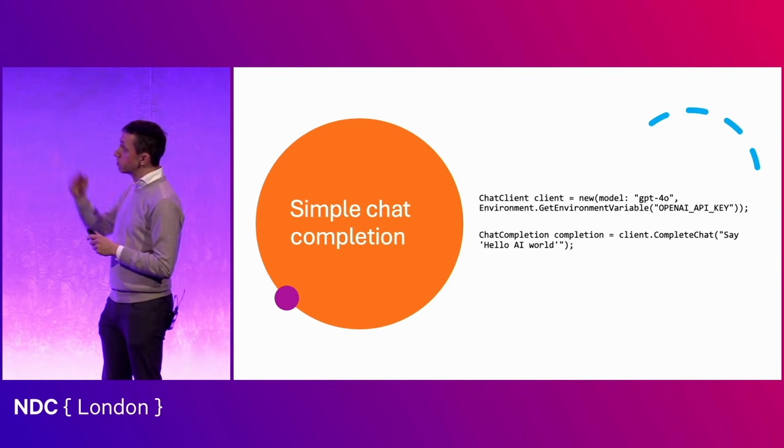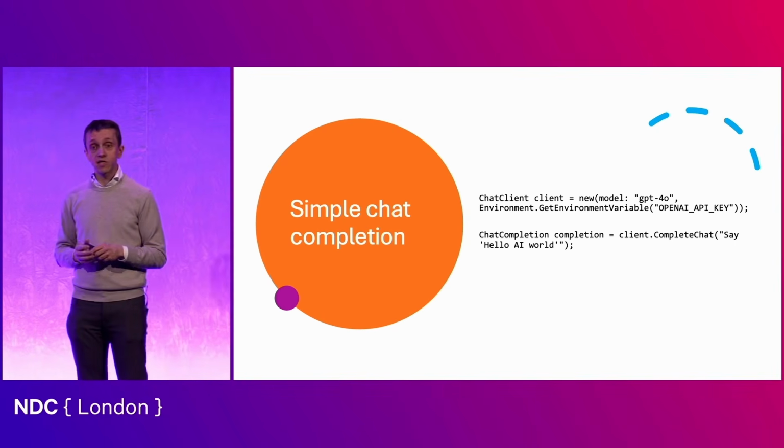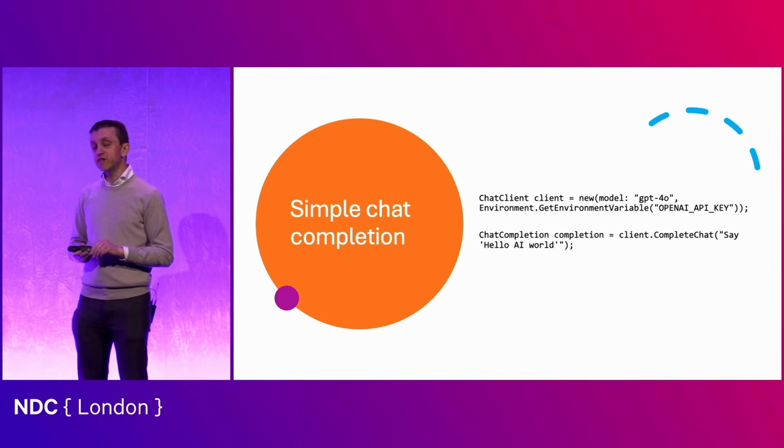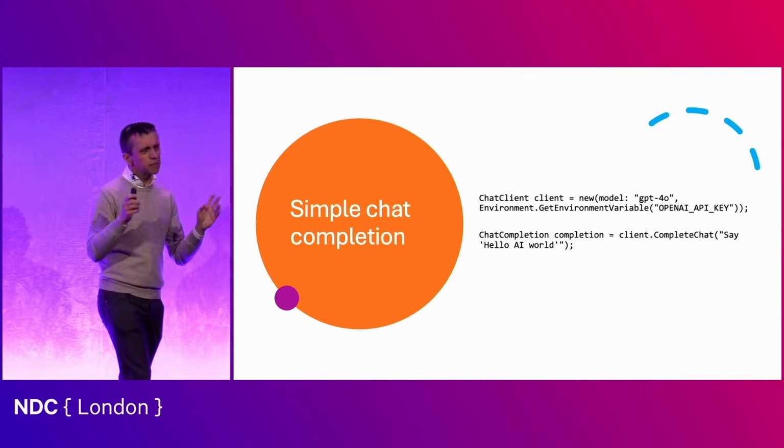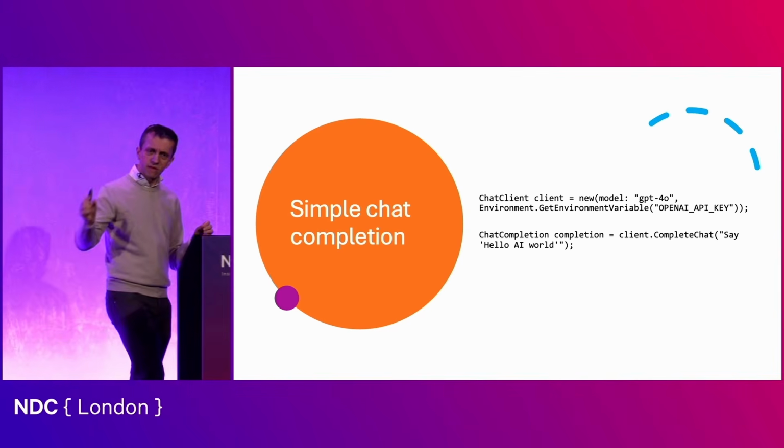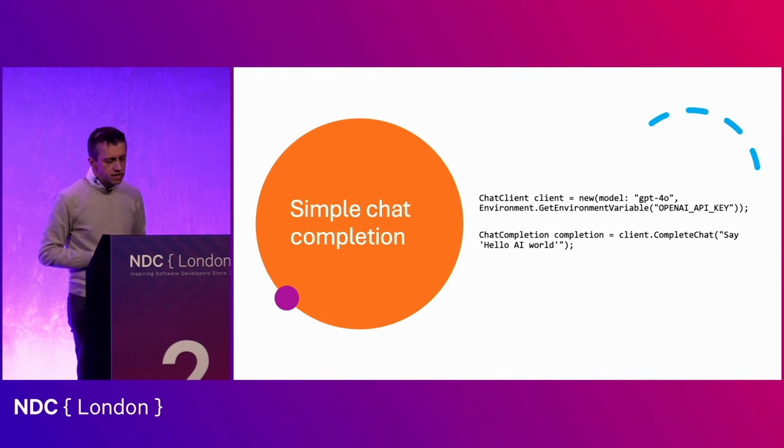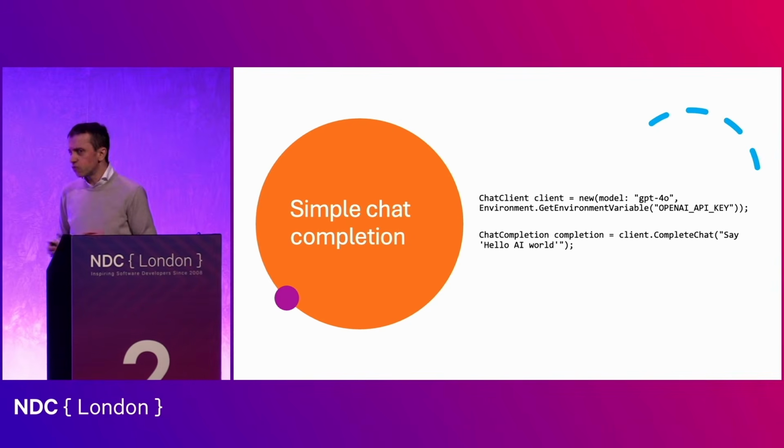Once you have that, you can ask it to complete the chat. And then you get back a chat response in the form of a chat completion object that you start parsing. The parsing is not always that easy. Sometimes it is a bit deeper in the property tree, but it is actually pretty straightforward to use. This is how you do that in code. I will show it in just a second.